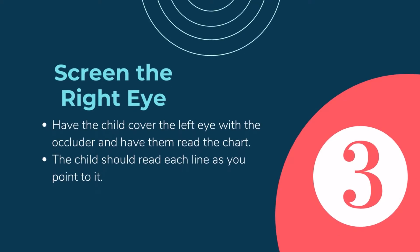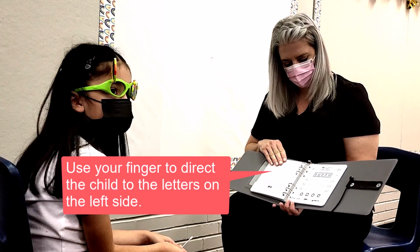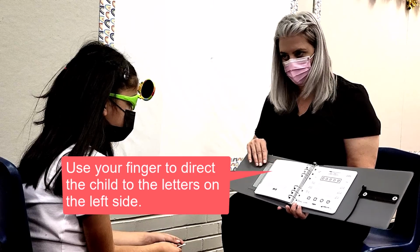Begin screening the right eye by having the child place the occluder over their left eye. Using a pointer or your finger, direct them to the line they will read. The child may need assistance with proper use of the occluder.